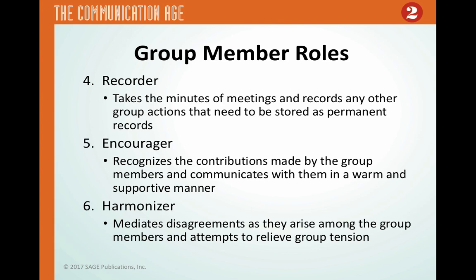You have an encourager. This is the person that often recognizes the contributions made by the group members and communicates with them in a warm and supportive manner. It's the person that's basically your rah-rah cheerleader in a lot of ways. It's the person that's keeping people fired up and motivated. You have a harmonizer. This is the person that often mediates disagreements as they arise among the group members and attempts to relieve group tension.